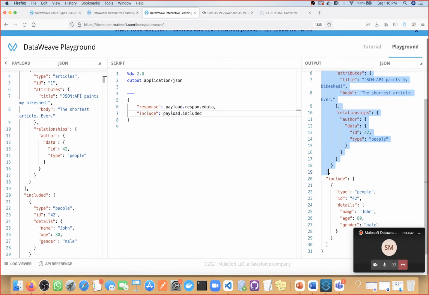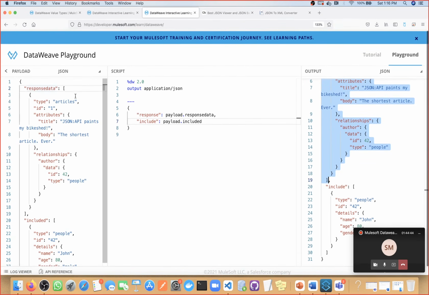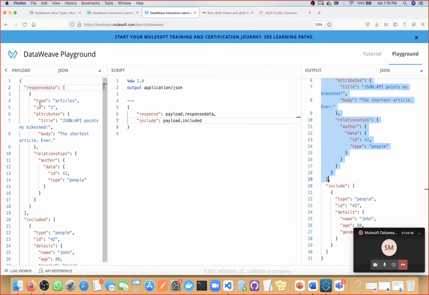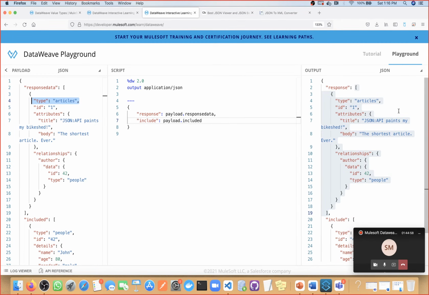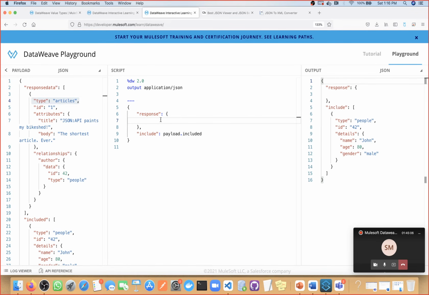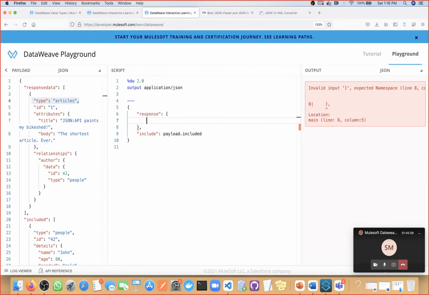Now my requirement is, whatever you are getting in type and ID, I don't want both type and ID, I want only ID. Just remove type. Whatever target system or response payload we want, that response payload should not contain type. So what we need to do here is mapping. I want only ID, type is not required.